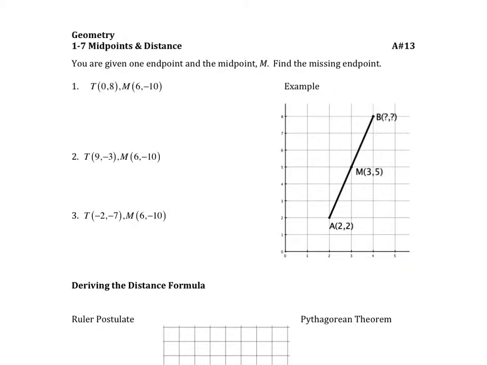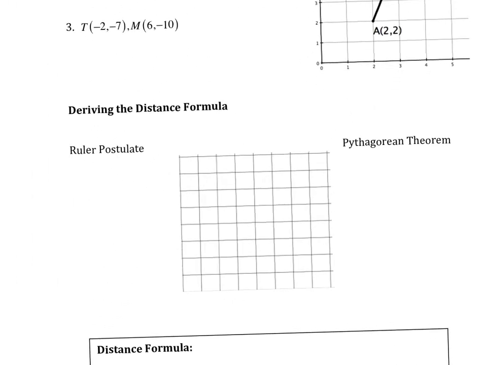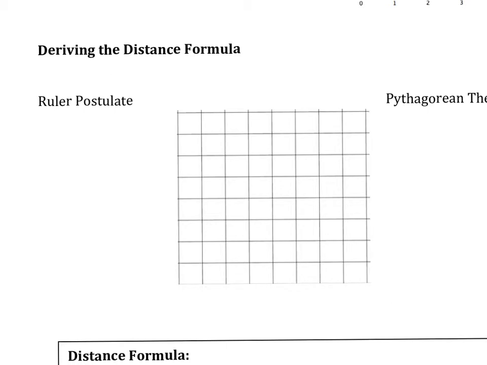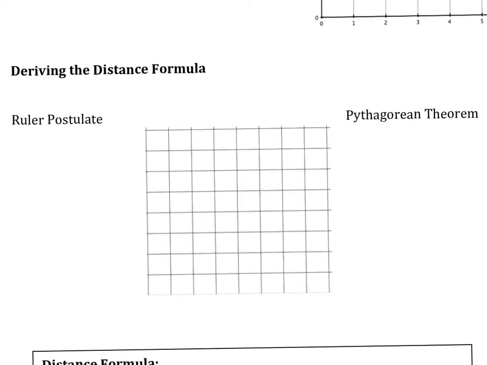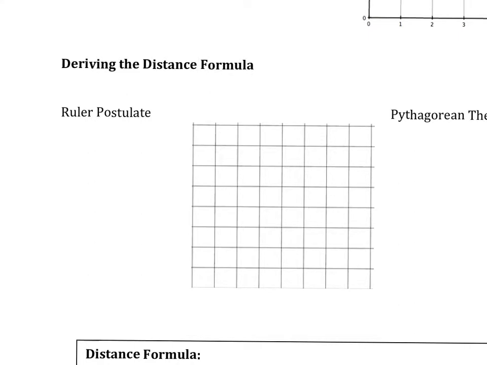All right, so let's go ahead and start in the middle of page 2. We are going to talk about the distance formula. This is one of the more ugly formulas that you will see. So we are going to derive it. The word derive means, where does it come from? Are we just pulling this out of a horse's nose, or are we actually coming up with it from a logical perspective?